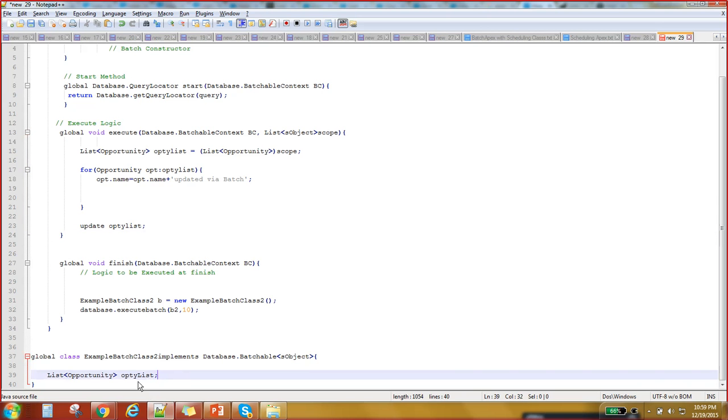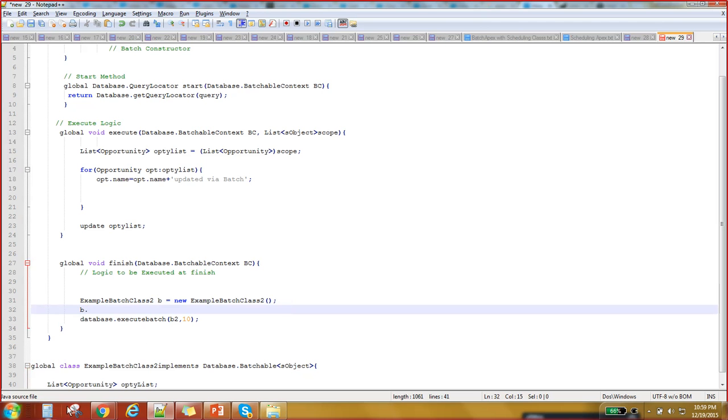How to do that? We know how to assign a value to the list: optiList equal to this list. Assume optiList is the second batch job's list, which is equal to this list.